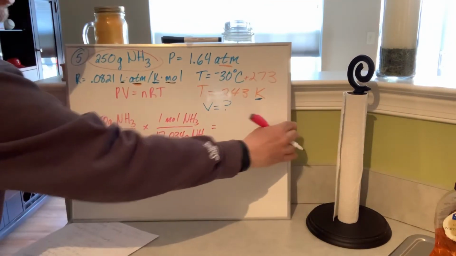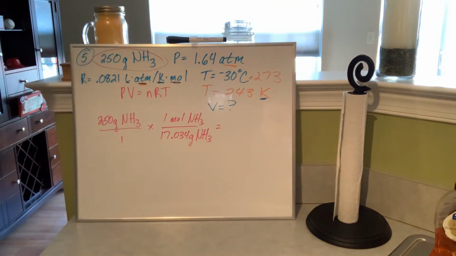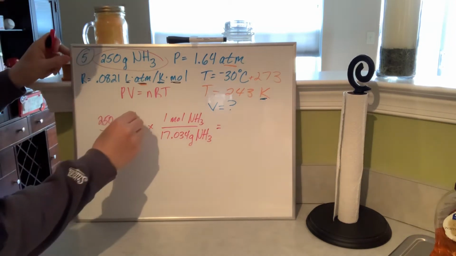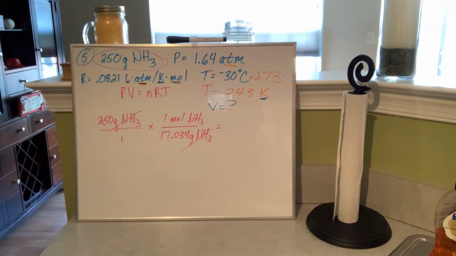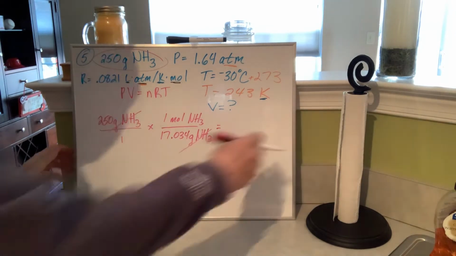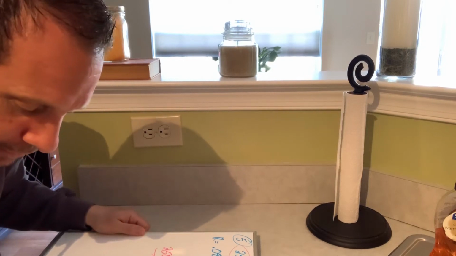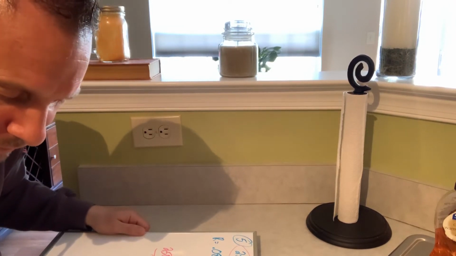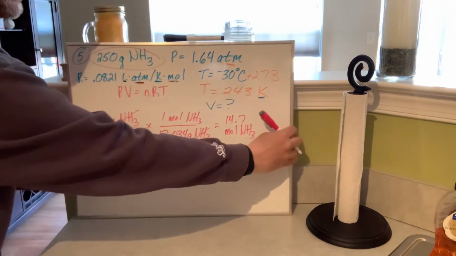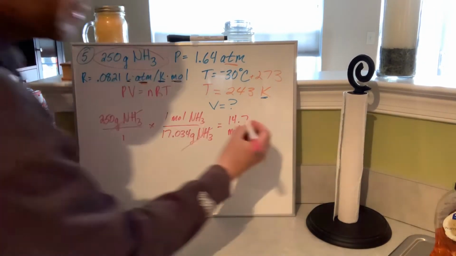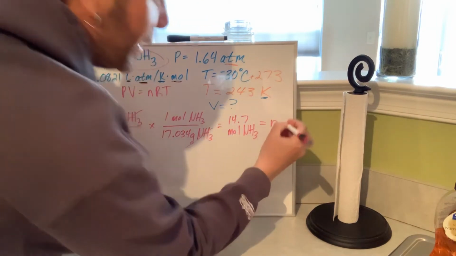Remember, we spent so much time going grams to moles and grams to moles. Okay, so what we have is a mole is 17.034 grams. We'll cancel out the gram unit. And when we do the division here, it's going to leave us with a number of moles. All right, and that number of moles, I'm just rounding to 3 sig figs, everybody, because I'm pretty much done with all that. We're going to have 14.7 holy moles of NH3. Okay, and that is going to be our n value.